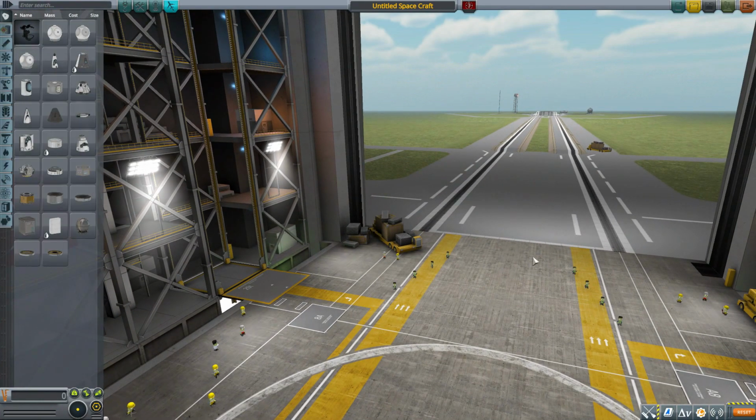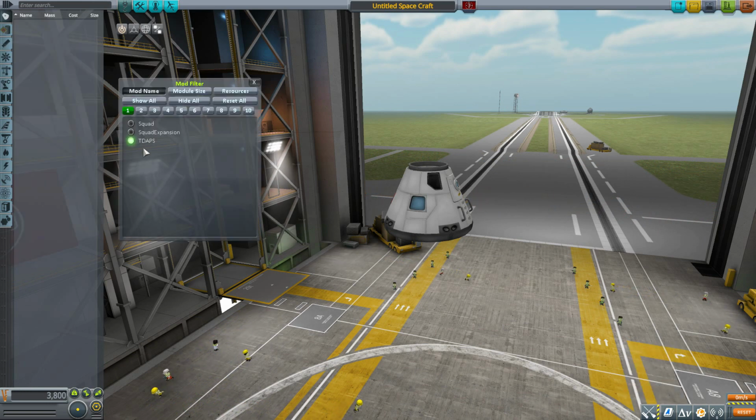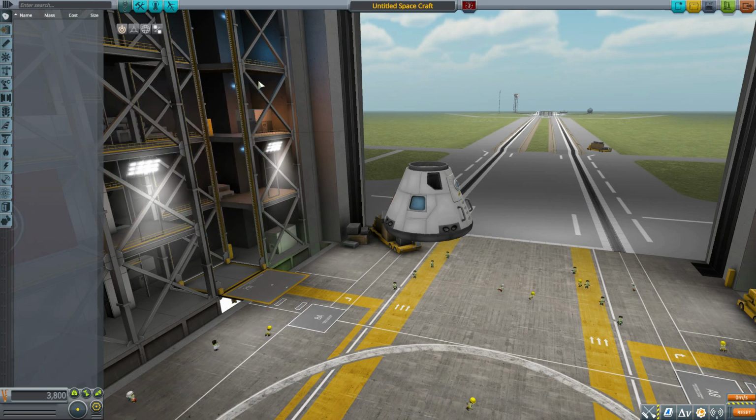Now they are quite large engines, so let's grab a Mark 1-3 command pod for size comparison's sake, and then go down to our mod filter, just leaving on TDAPS. And this being a propulsion mod, head to the engine category, where we have our two sole little parts here.